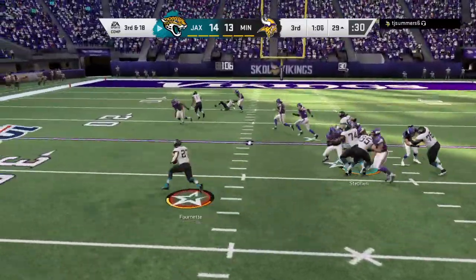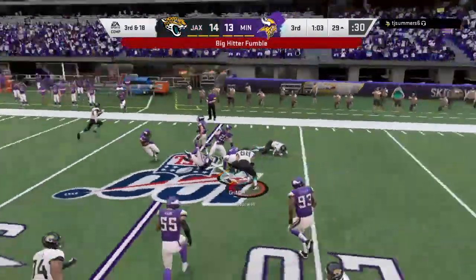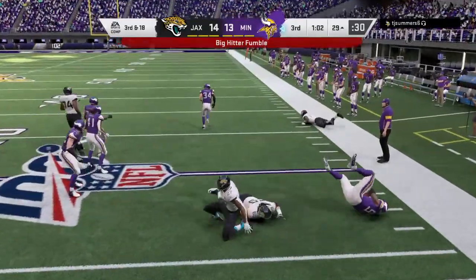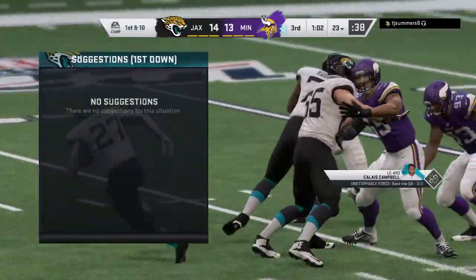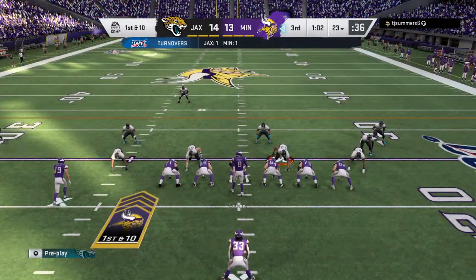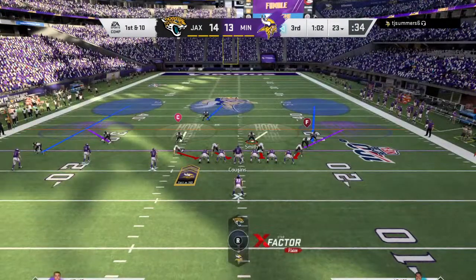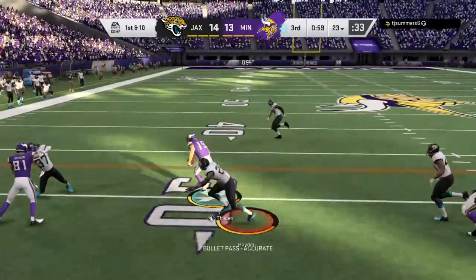On 3rd down, Fournette. Oh, Fournette loses it. It's out, and the Vikings pick up the football. And his guys are going to get the football at the 23-yard line. Often on fumbles, you look at the guy who coughed it up and say, geez, what did he do? But, hey, let's tip the cap to the defense here. Not a problem at all, my man.